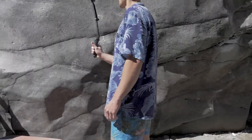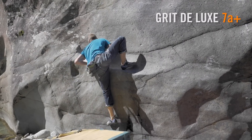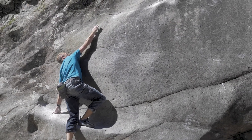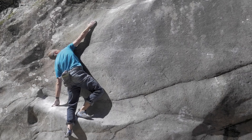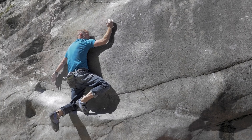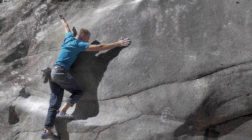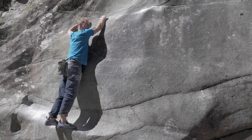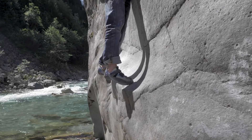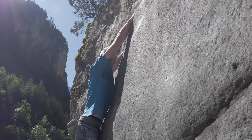I know Matt has been fearing this slab — he's been talking a lot about it. I think he's tried it a few times before, so you're gonna see if he can keep it together and inspire me to try it as well. Oh it looks tricky, he's putting a lot of pressure on the toe there. Oh, a cheeky knee scum — it's just a knee but it works. I'm slightly afraid of this but maybe he can give me some good beta.